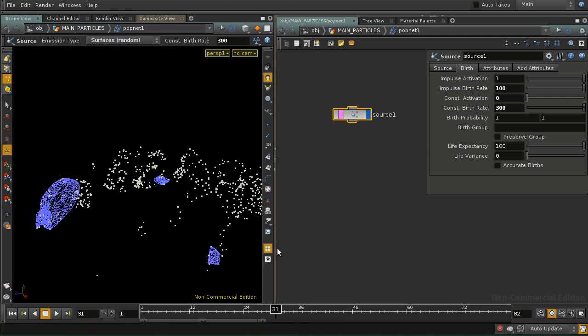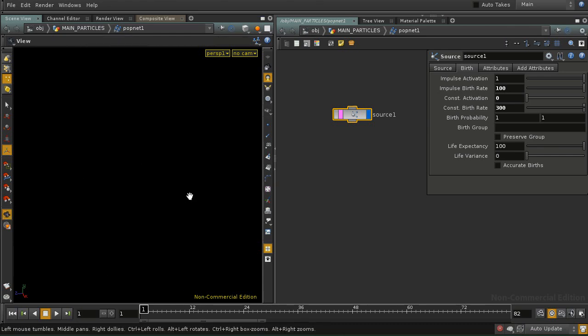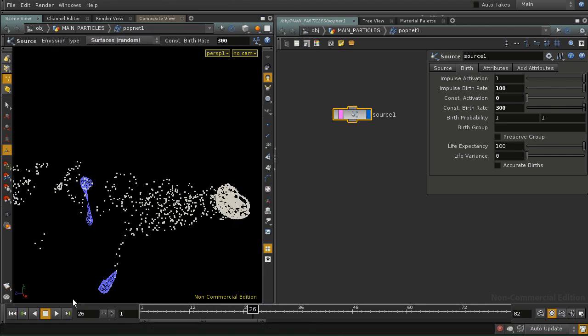So we're gonna have four pieces for each frame, and that's gonna help us get a better stream of particles.